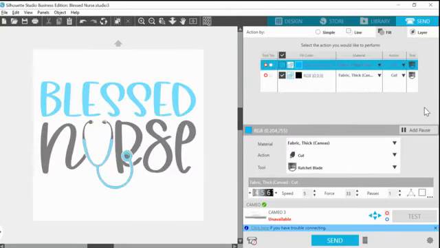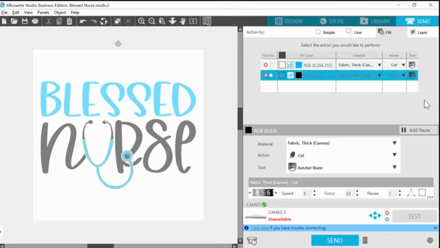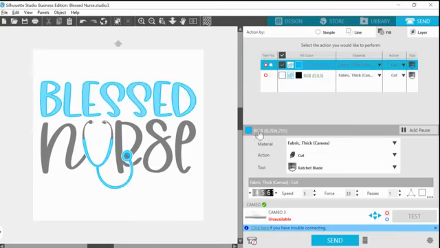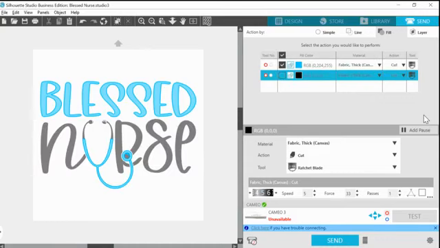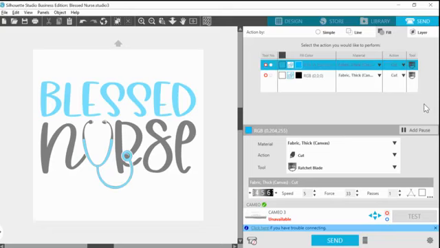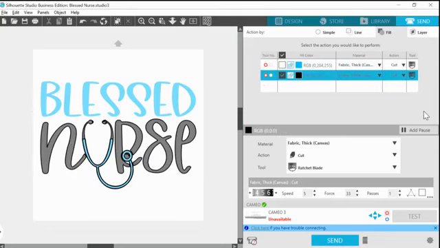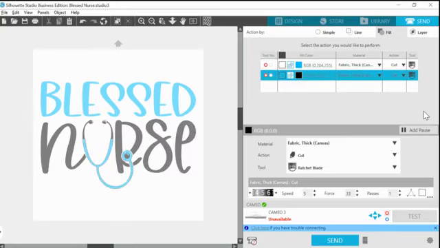and it gives you the options, what you want to cut and what you don't. If I click on blue, you notice my blue lights up in a bold blue outline. And if I click on black, my black will light up in a bold black outline. Now, the reason I'm pointing that out is because I could easily come here, select blue, cut the blue. All right, unload my mat, load my black, deselect the blue, and now select black, and then cut my black, okay? So I just wanted to point that out, not to confuse you.